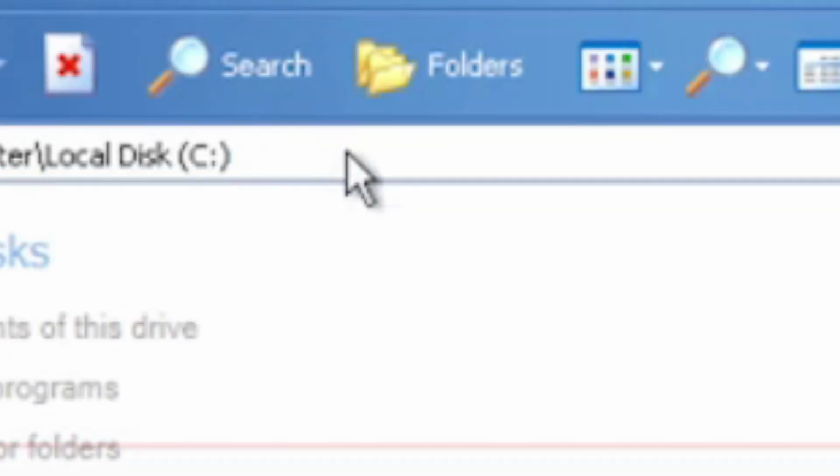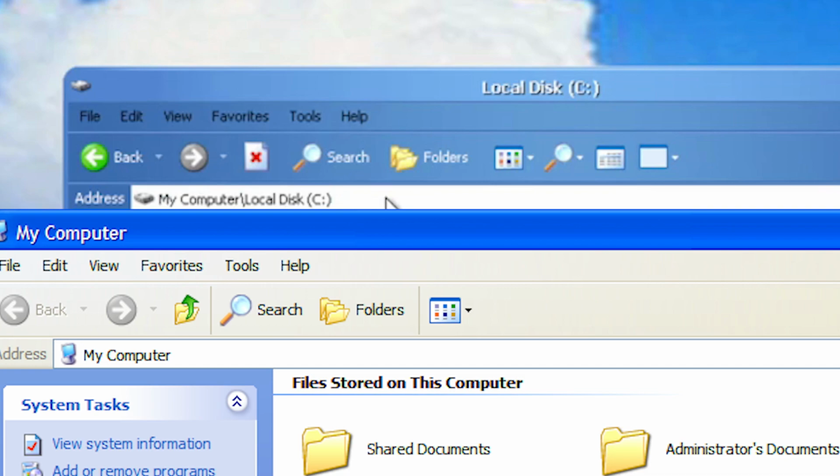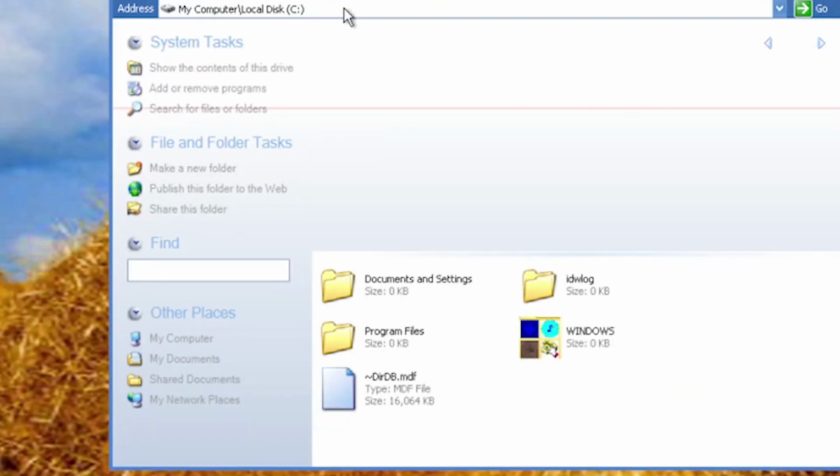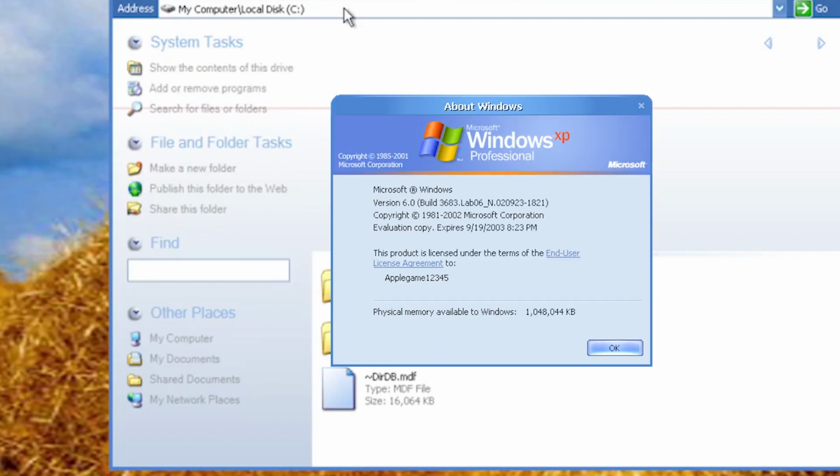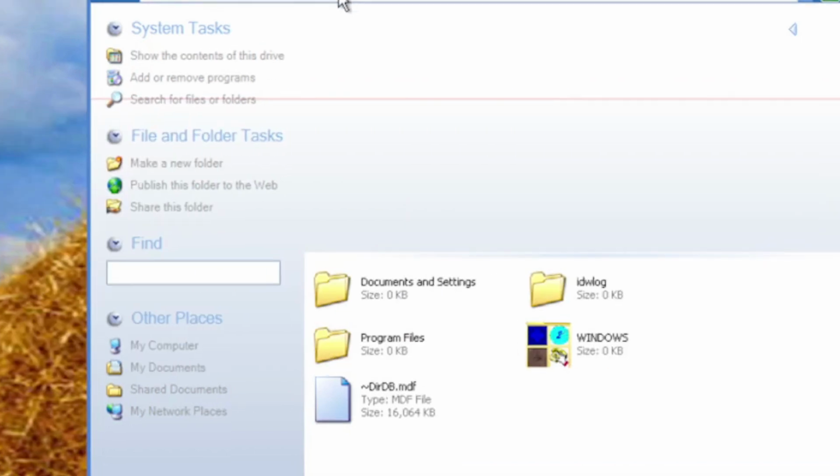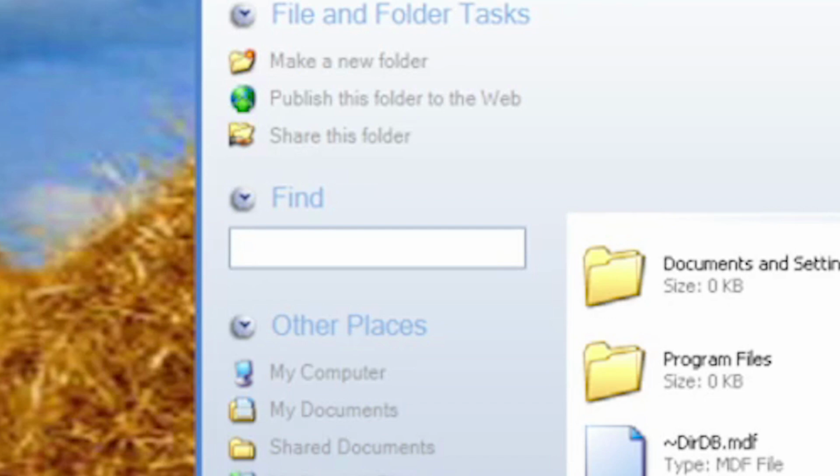In the Explorer, a new breadcrumb bar is taking the place of the old address bar, and the tasks pane has been changed as well. It now has a new background which fits with the brand new Plex theme, and also has a new find section with a text box where you can filter the contents of the folder you are in.